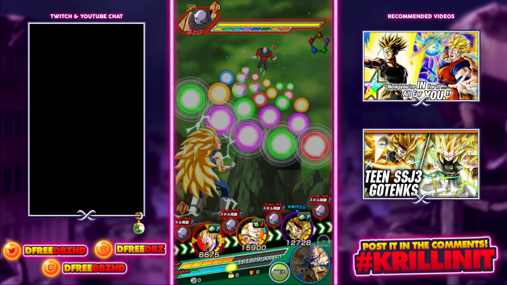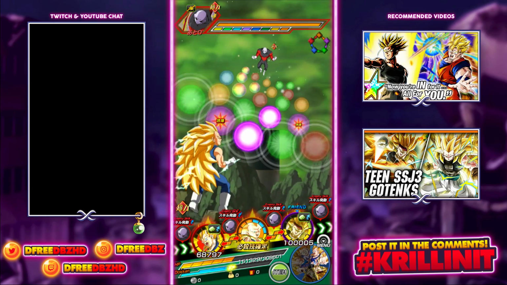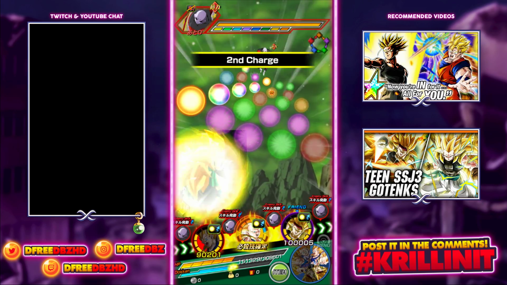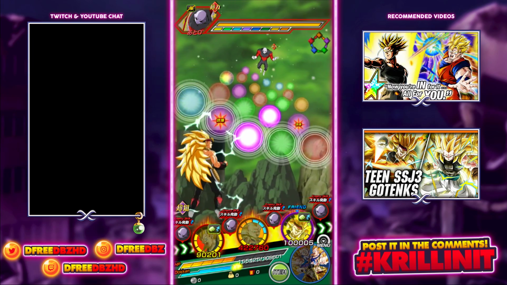So in this scenario, I think I'm going to leave them exactly the way they are, to be honest. I'm going to let Gotenks stay exactly where he is. He can't be stunned, so I really don't care what you do. I'll give you those. And then last, I will give Bardock these int orbs.